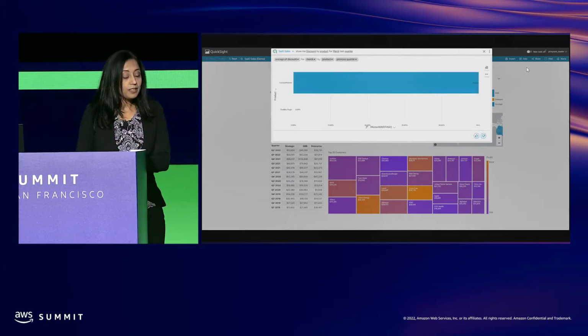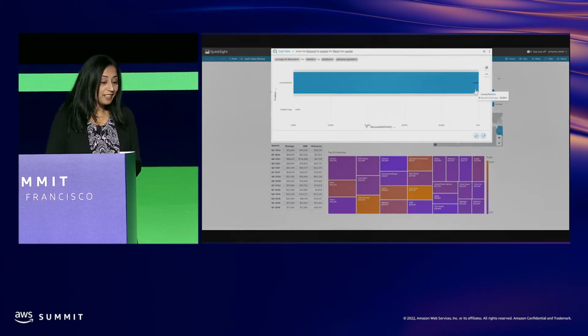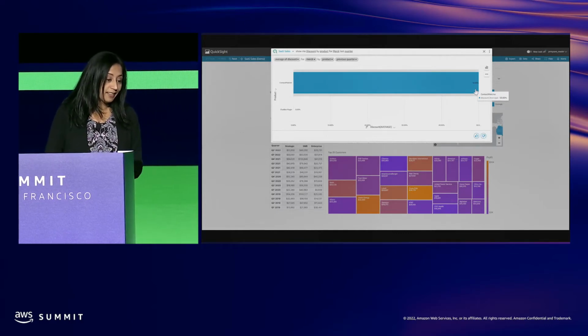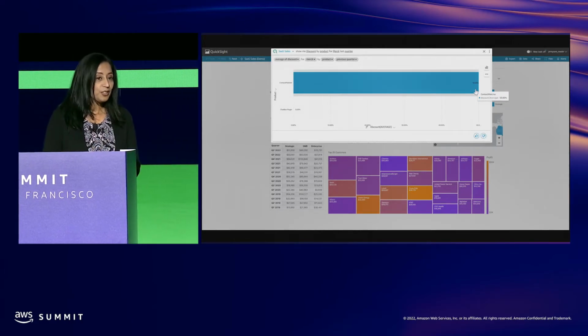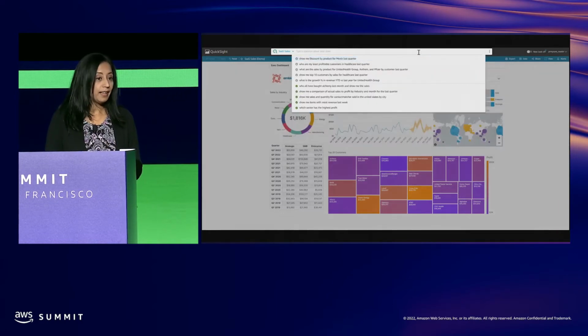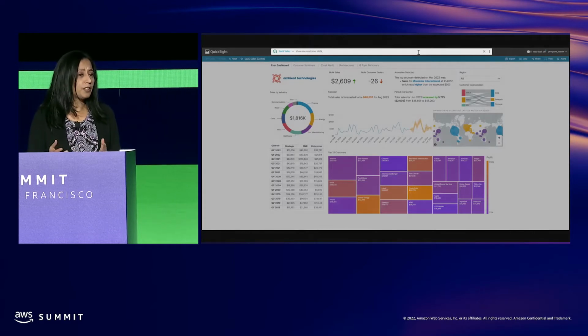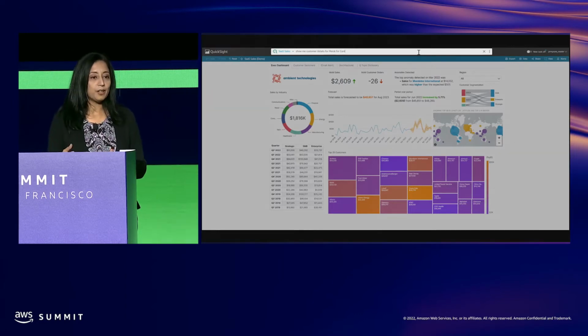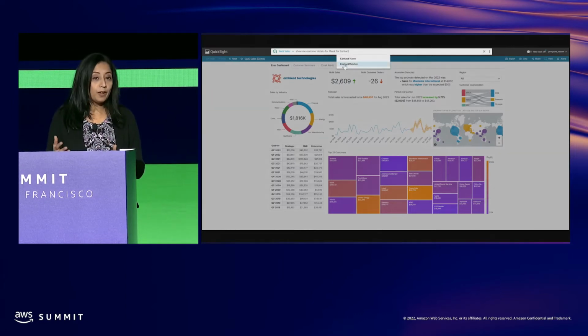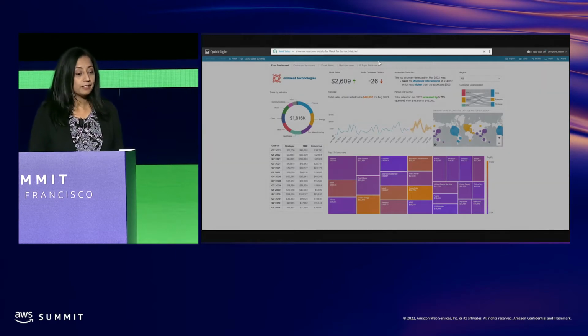Interesting. Contact Matcher appears to be discounted at 50%. I wonder what's going on there. So I need to find the contact person and get some more information. And I can do that and find who the contact person is for that product. So I'm just going to ask Q that question. Show me customer details for Merck for that particular product, Contact Matcher.